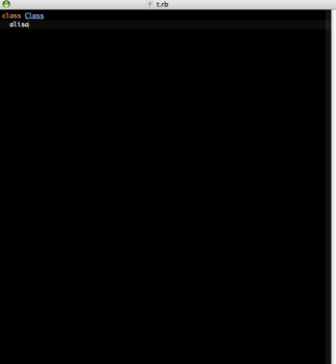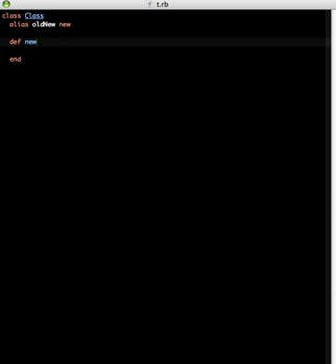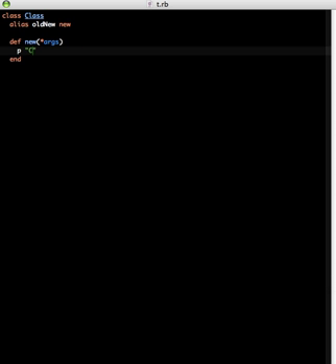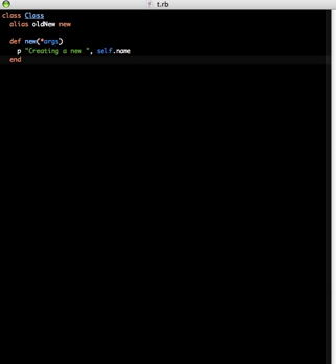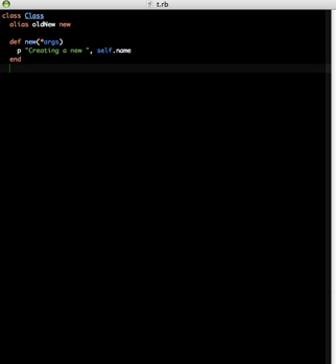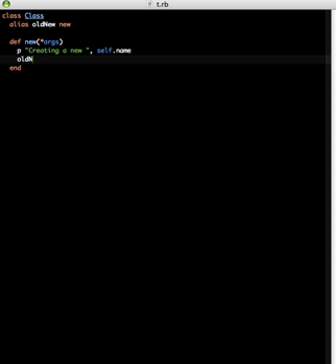I'll open up the class called Class, and I'll alias the existing new method as old_new, and then I'll override the new method, and I'll just print out saying creating a new whatever the class name is, and then I can call old_new, which is actually the original implementation of new.